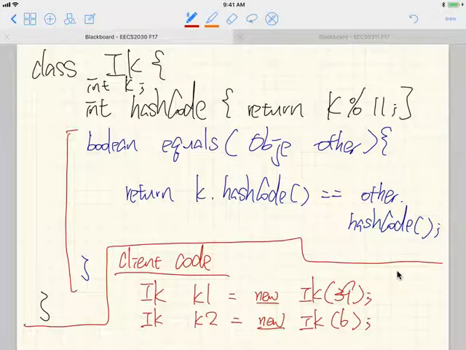First of all, let's answer the question to ourselves. Should these two keys be equal or not? No, right? Because they're simply not. One is about 39, the other one is about 6. However, let's see what this new version here is going to work for us.